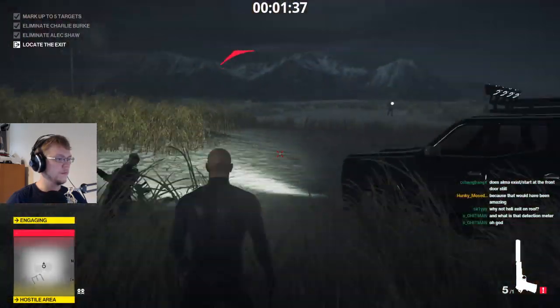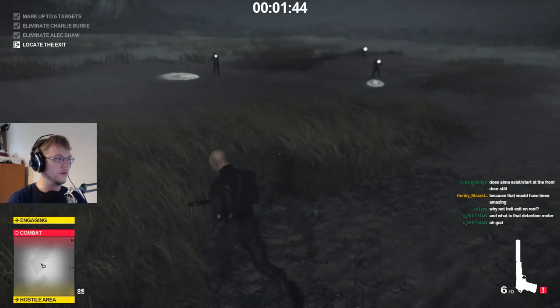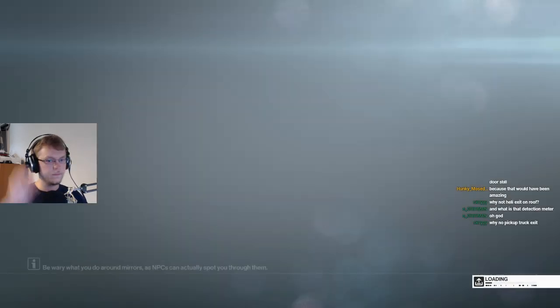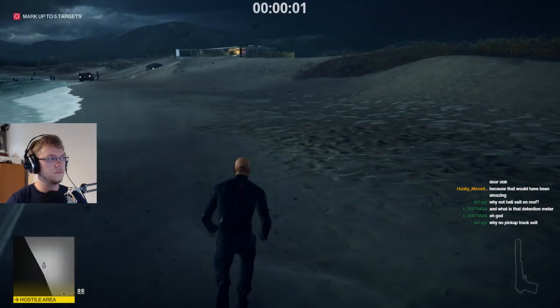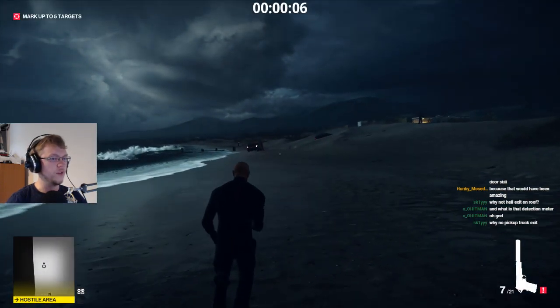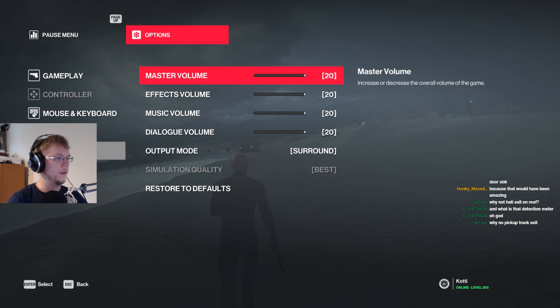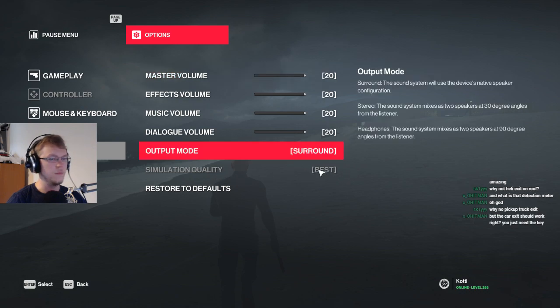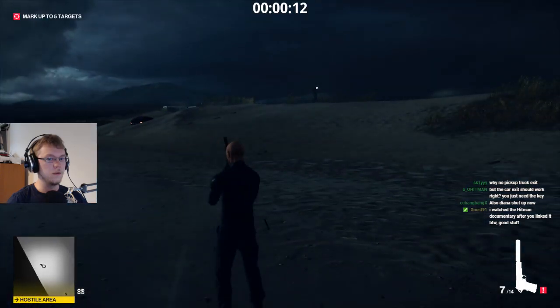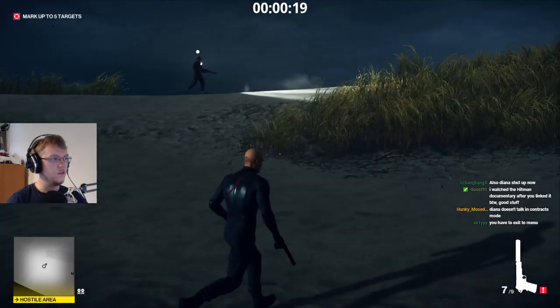Drop the gun. I would call it a bit questionable looking. Also, the gunshot sounds really quiet. I have everything set to 20, but somehow the gunshots seem really muted. They were on stream talking about some new fancy audio setting, simulation quality, best. Can I set it to not best? Because this doesn't sound good. It's so quiet.